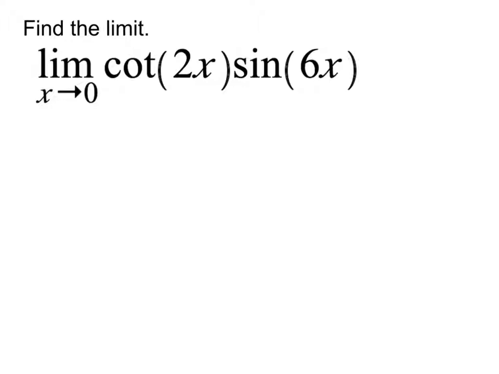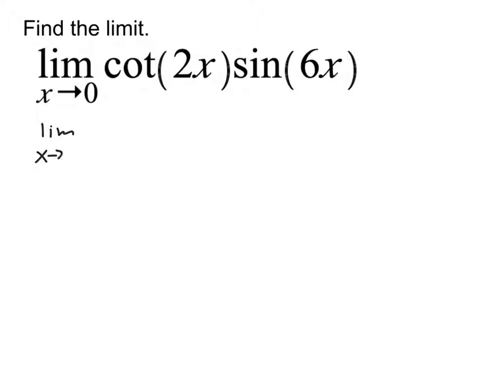All right, so now we're going to take on this limit. Now, first of all, notice that if I actually just try substituting the 0 in for x, for the cotangent, I end up doing 1 over 0, because it's going to be cosine over sine. 1 over 0 basically gives us that infinity condition. And the sine of 0 ends up giving us 0. So this is an infinity times 0. That's why it is one of these indeterminate products, and why we have to use this method of turning it into a quotient. All right, so then let's go ahead and look at turning it into a quotient then.